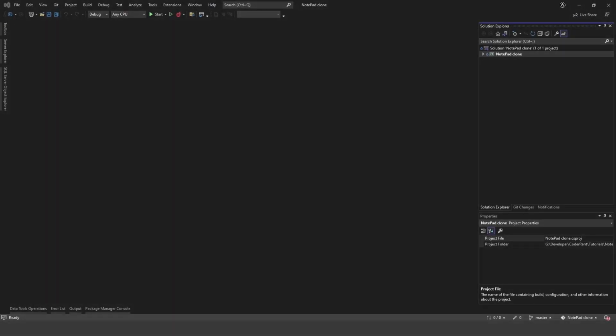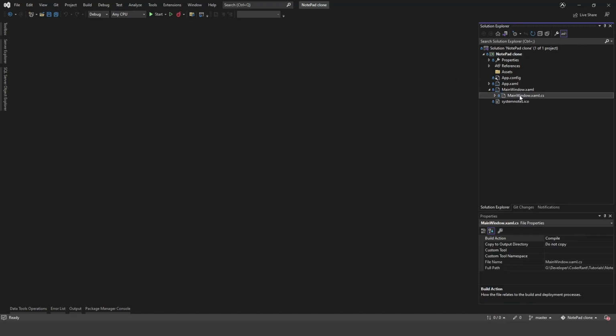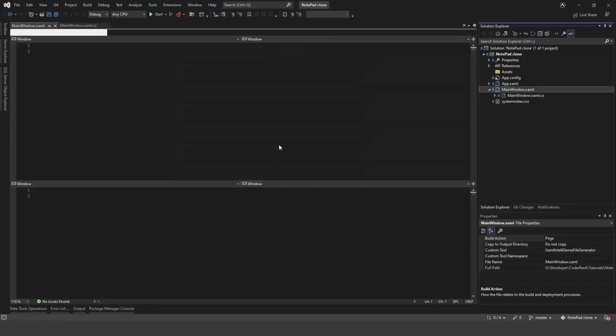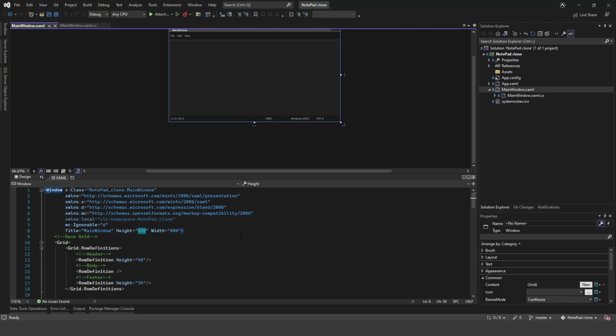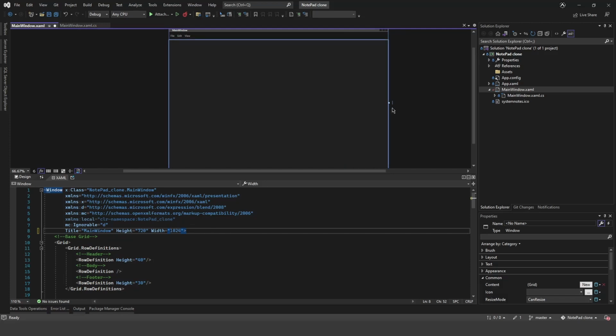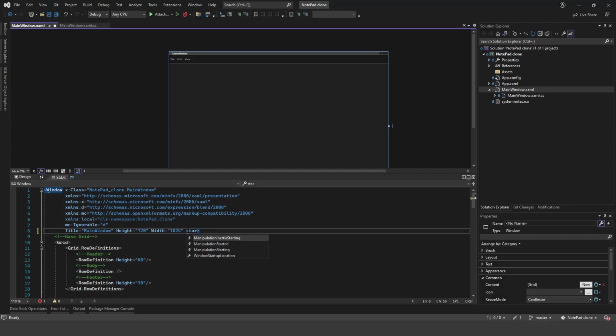Welcome back. In this part, we are going to be doing more of the programming side of things. But before I start, I'm just going to do a couple of things, which is change the height and width of the window. I think this is usually a good. In fact, also let's do a Windows startup location, and we'll just do center. This is usually a good size to work with.